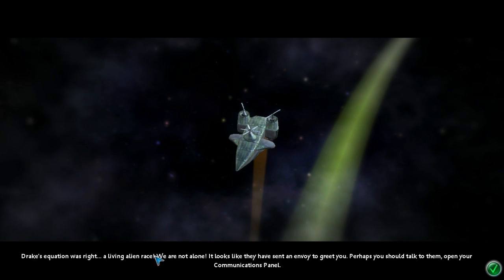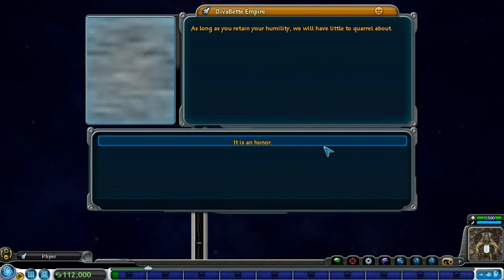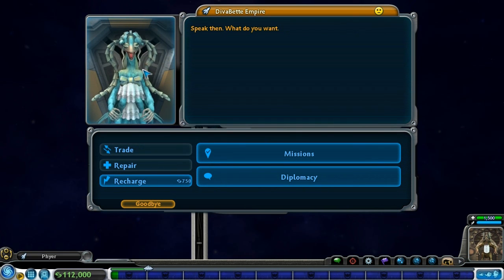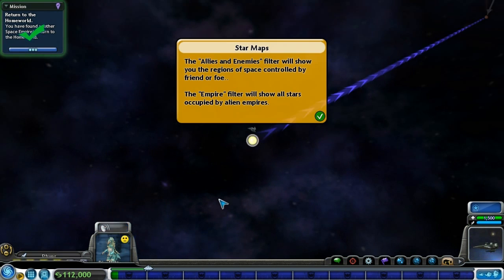Drake's equation was right, a living alien species, we're not alone. Another alien race, we're not alone. It looks like they have sent a message. Perhaps you should talk to them, open your communication panel. Blah, blah, blah, talk to people. I come in peace. Blah, blah, blah. Okay. Goodbye. Yay, I didn't have to do anything.